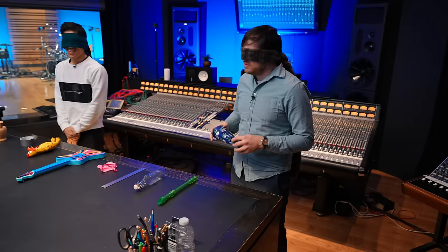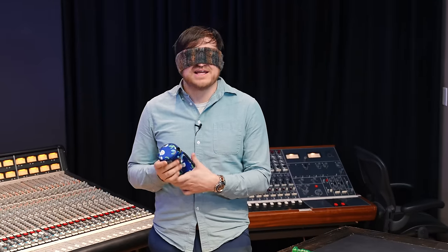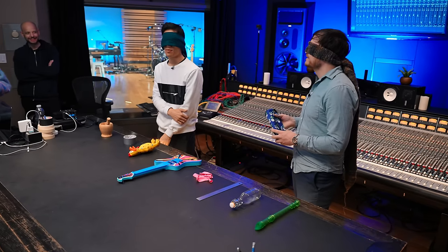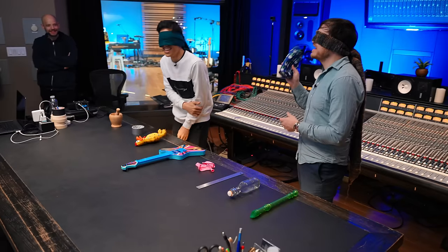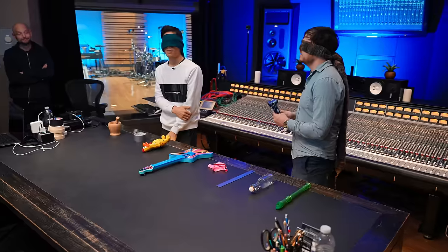Oh God. What? I'm just hearing rubbery noises. Yeah, that's not an instrument. This is something you put an instrument in. What is it? Sounds like a sleeping bag or a tent. Kind of. It's a sleeping bag for a microphone. Ooh. So okay, it's instrument adjacent. All right, is it my turn to pick?